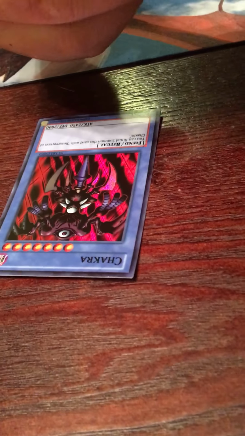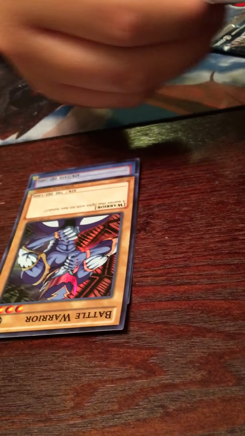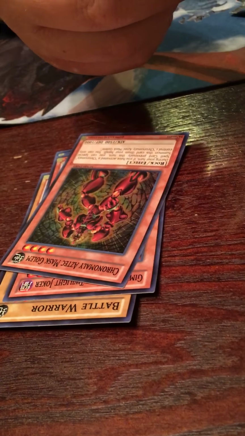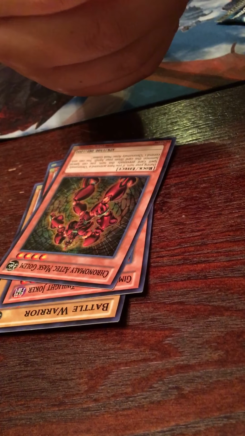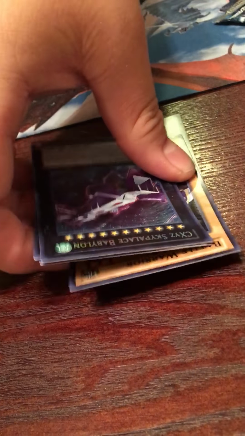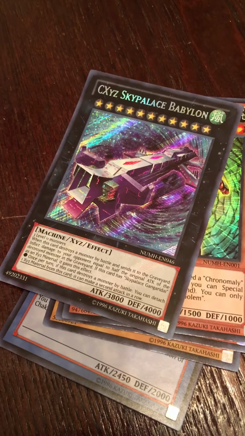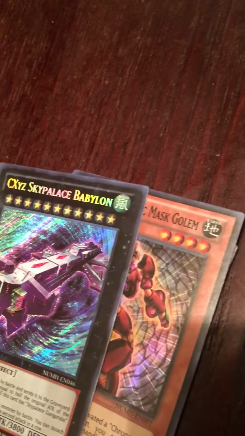Okay, so we've got a Chakra. We've got a couple holos here. We've got a Battle Warrior, a Gimmick Puppet Twilight Joker, a Chronomaly Aztec Mask Golem, and then we have the CXC's Sky Palace Babylon. Got a couple more holos in this pack. Actually, this pack looks like it's all holos. It's an interesting one.